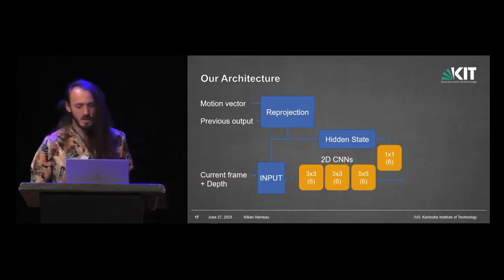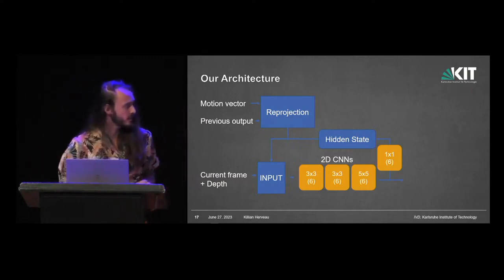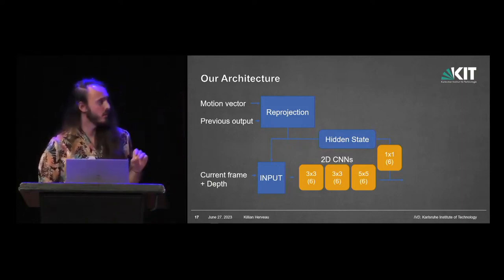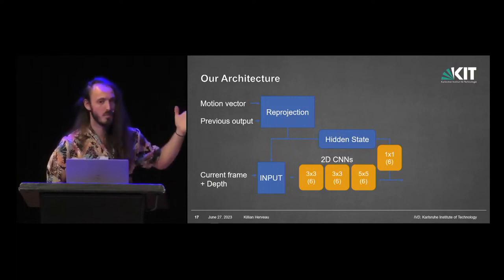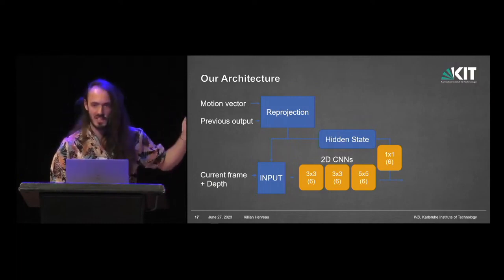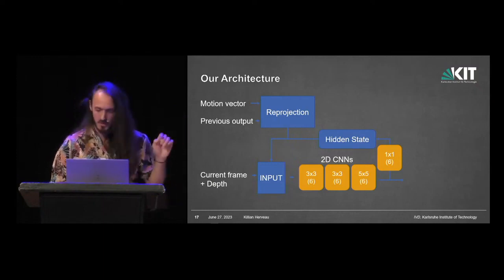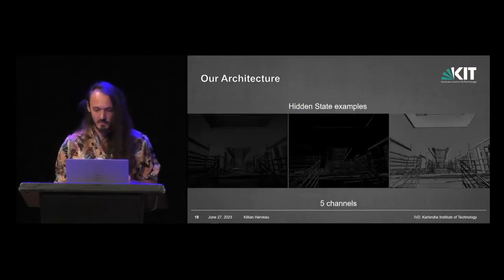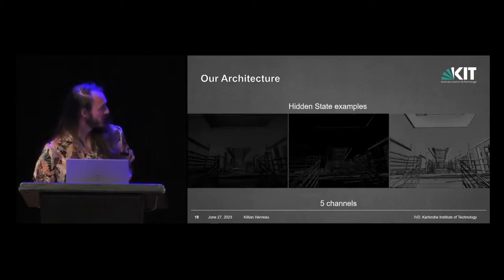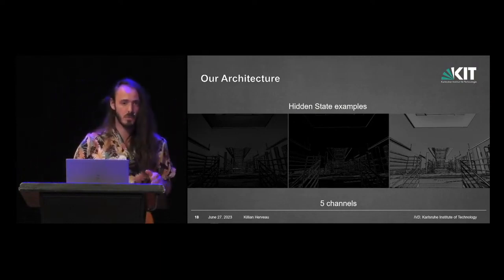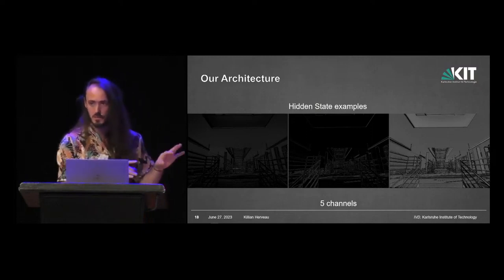So we have these three main CNNs, and it branches out here with just one that allows the network to remember things. Of course, networks don't remember things, but it stores at least some data for later, and we're going to talk about what's inside this hidden state. So these are very dark. But you see on the right, maybe, basically the network comes up with this. We didn't tell it to do anything specific.